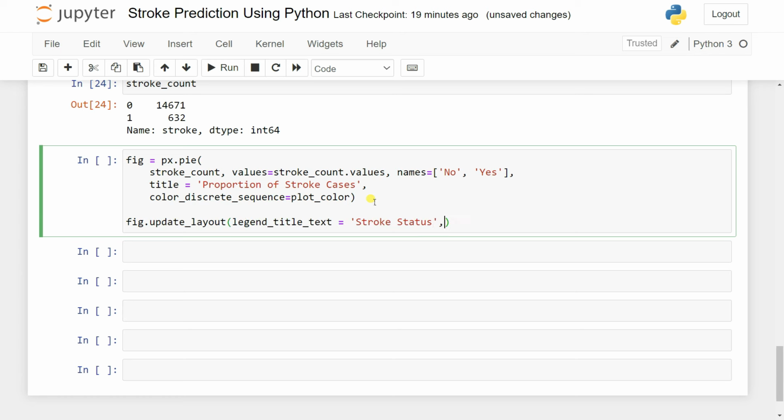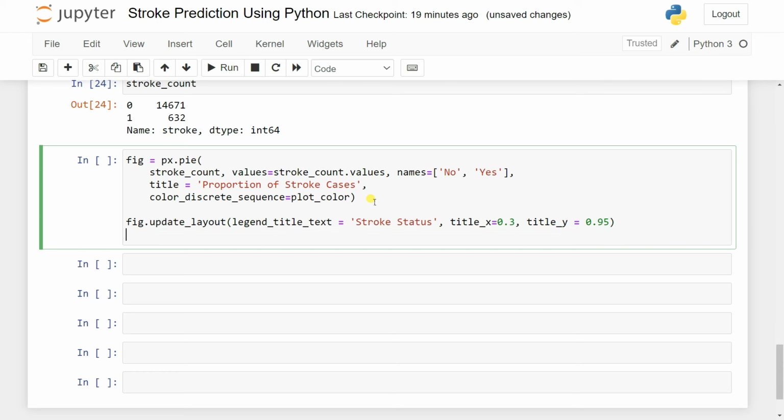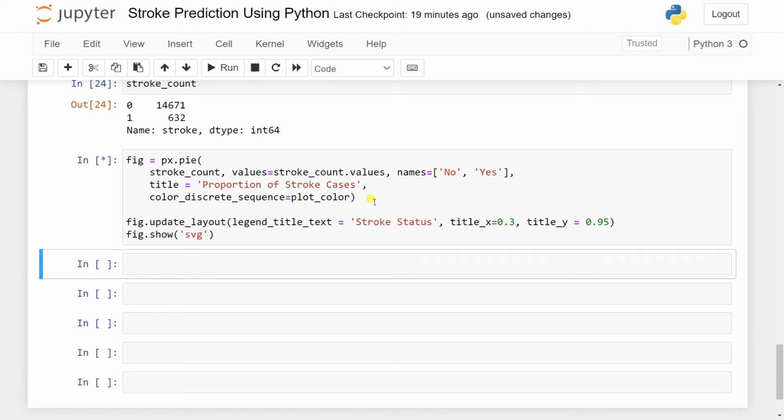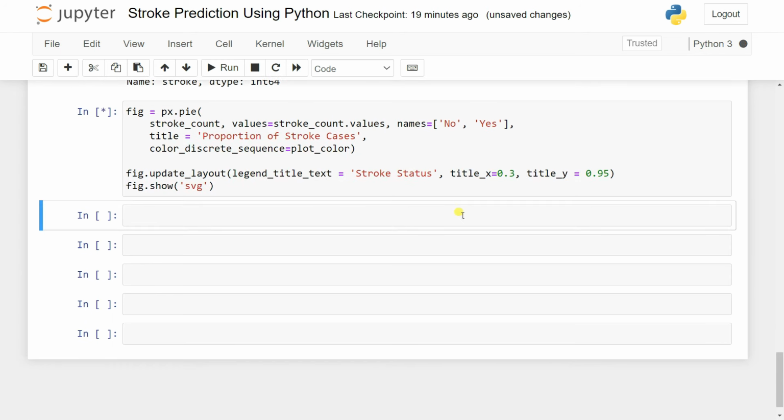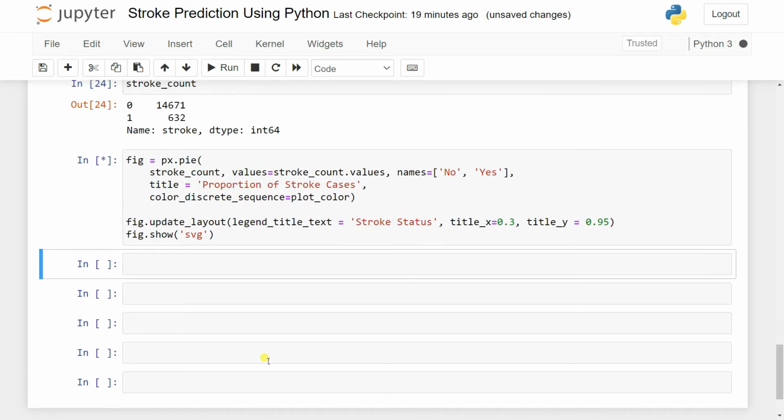Then we can give the title x, let's say 0.3, and 0.95. After that we can use figure dot show, and we can give the format, let's say svg. It will take some time, not so much actually.